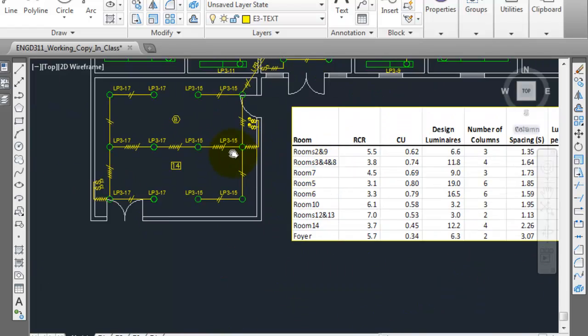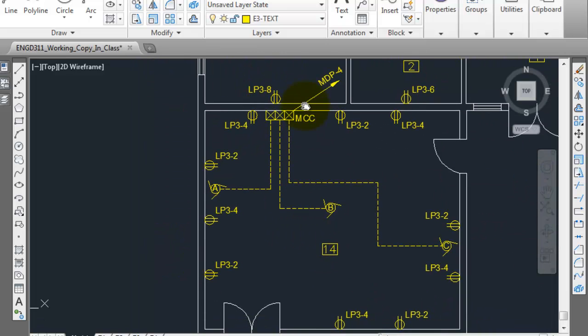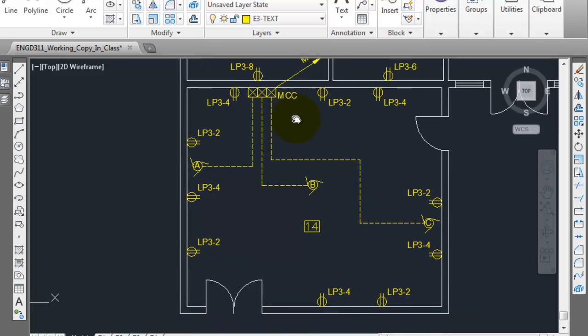Let me show you what that motor control center looks like on more of a completed version here. So this is the motor control center right here, and it feeds each of these motors. That's something you're going to have to draw in as well. I know you haven't done that yet. Don't worry about it. I'm not looking for it for sheet E3. You can put it in sheet E3 if you want.